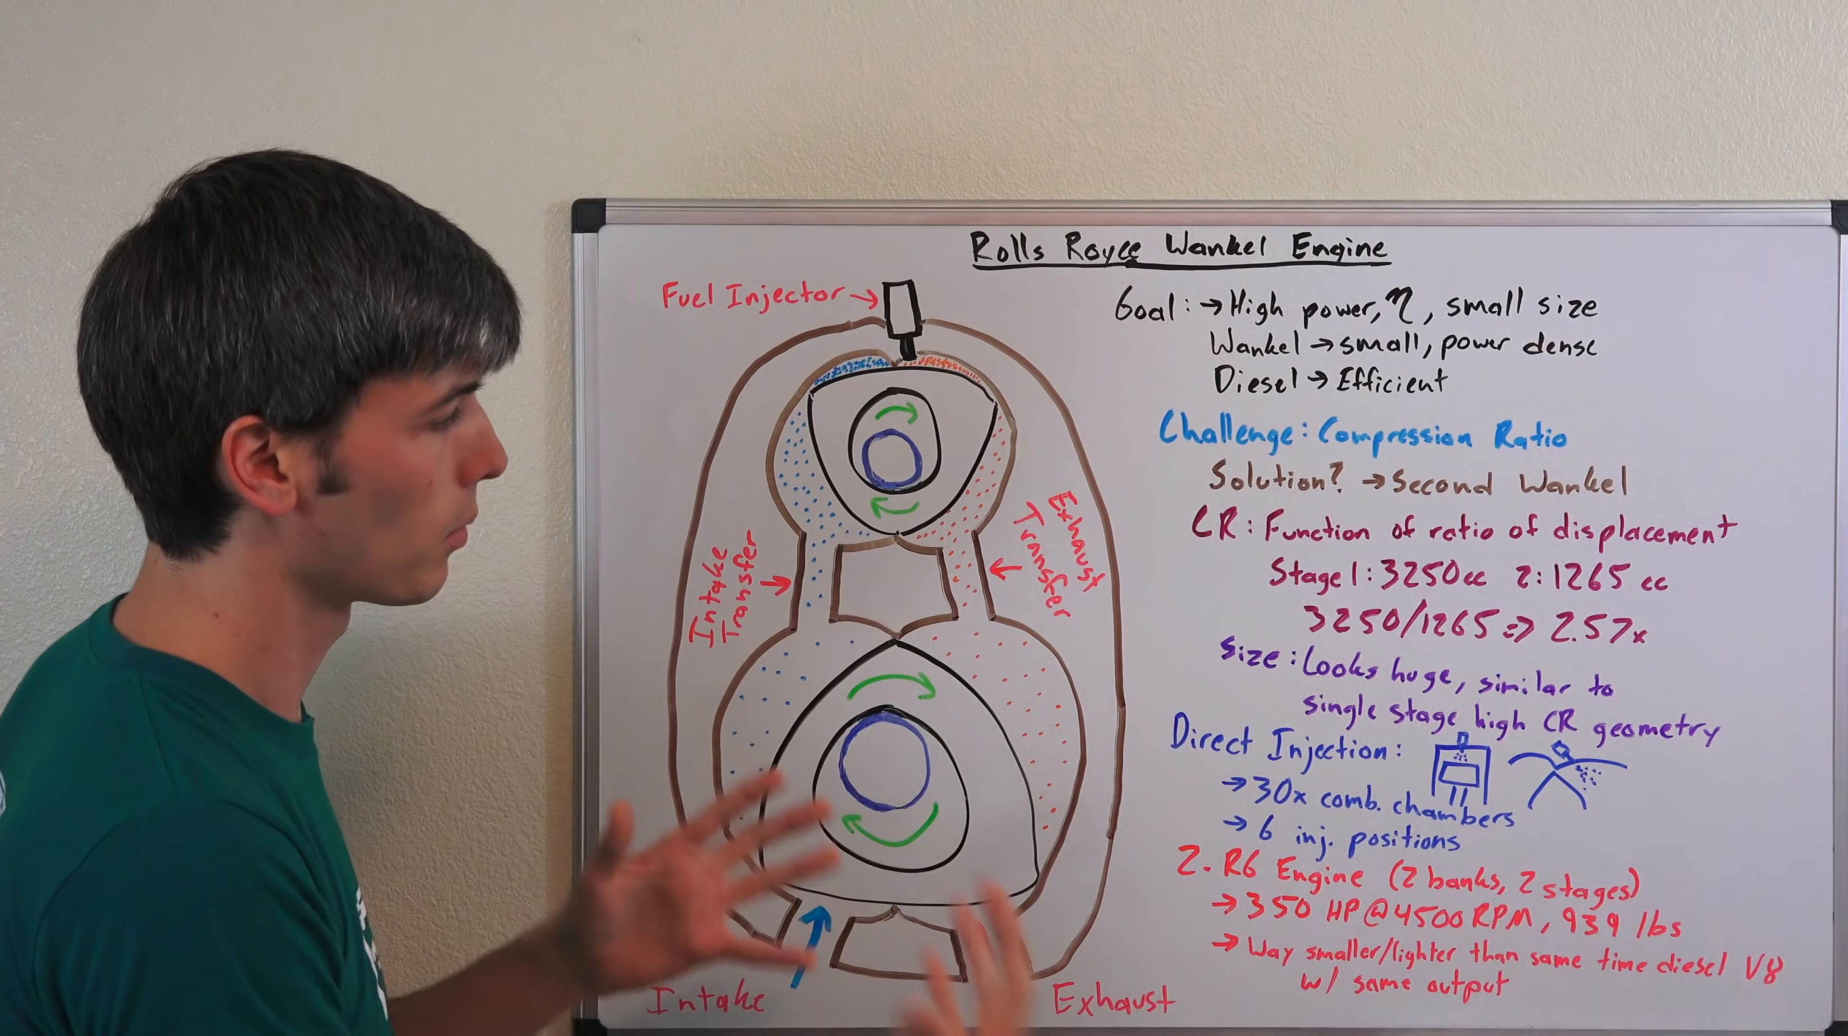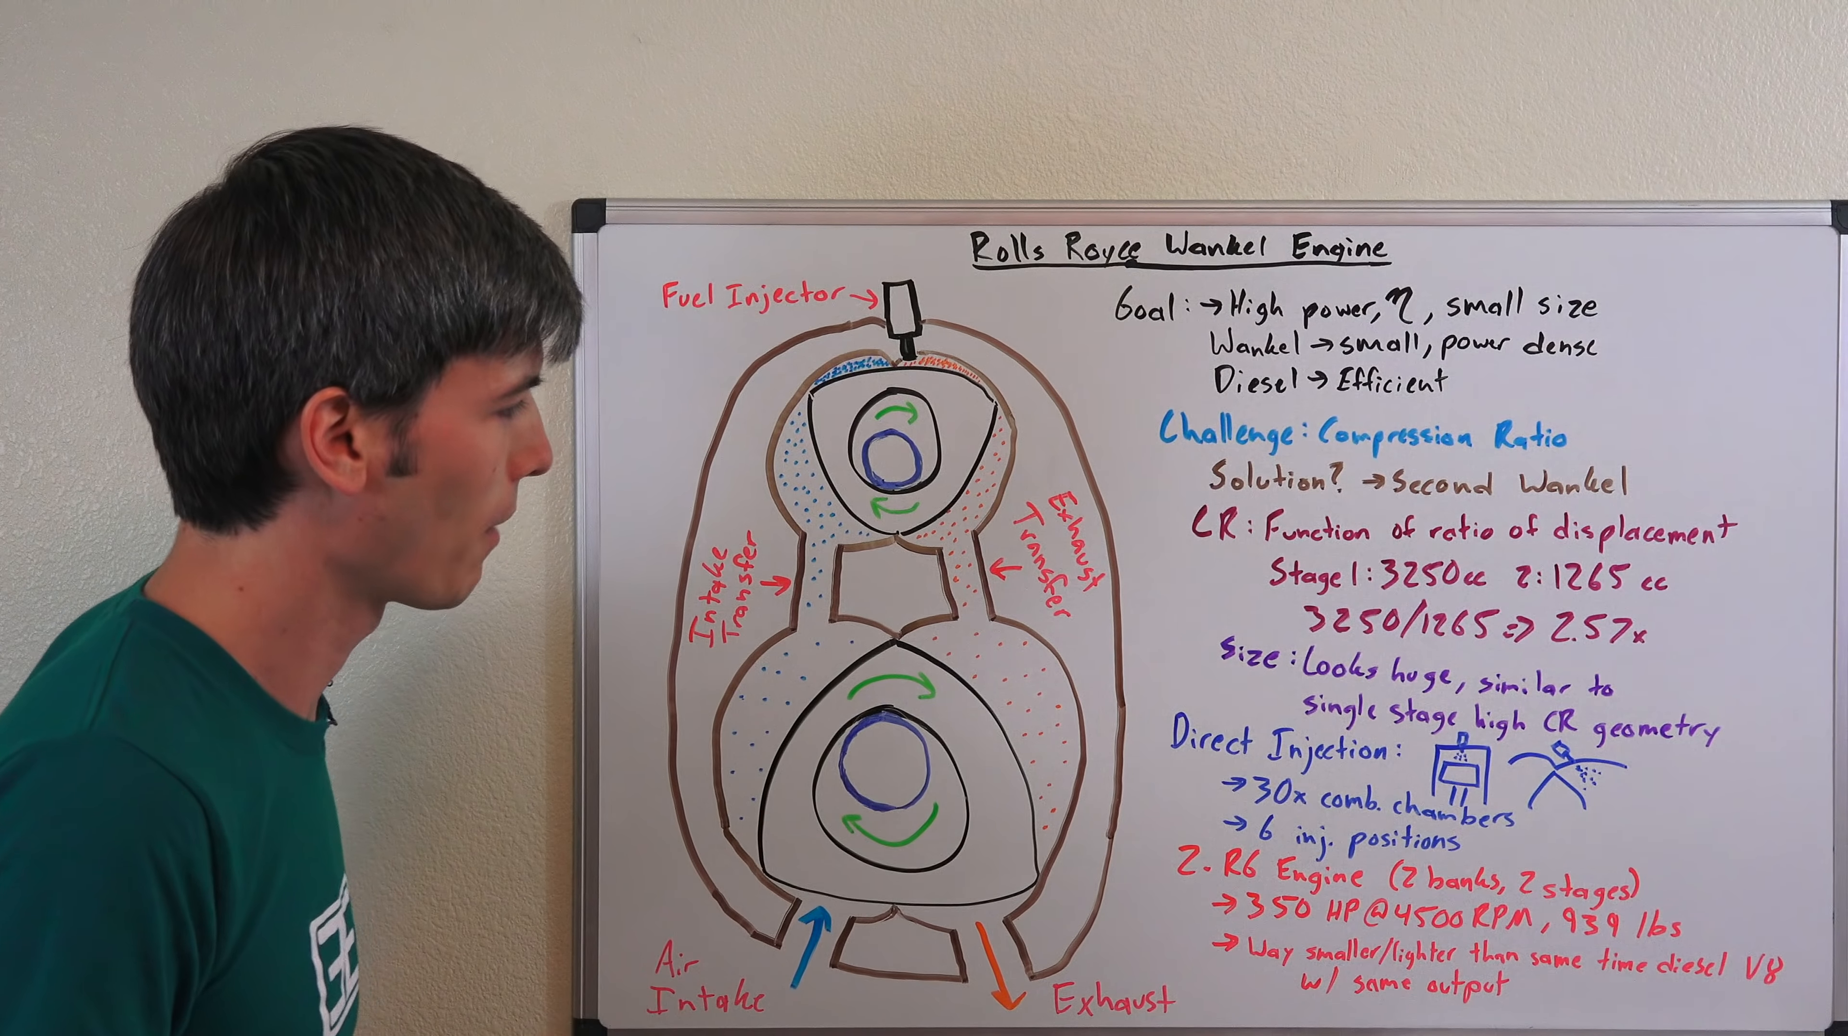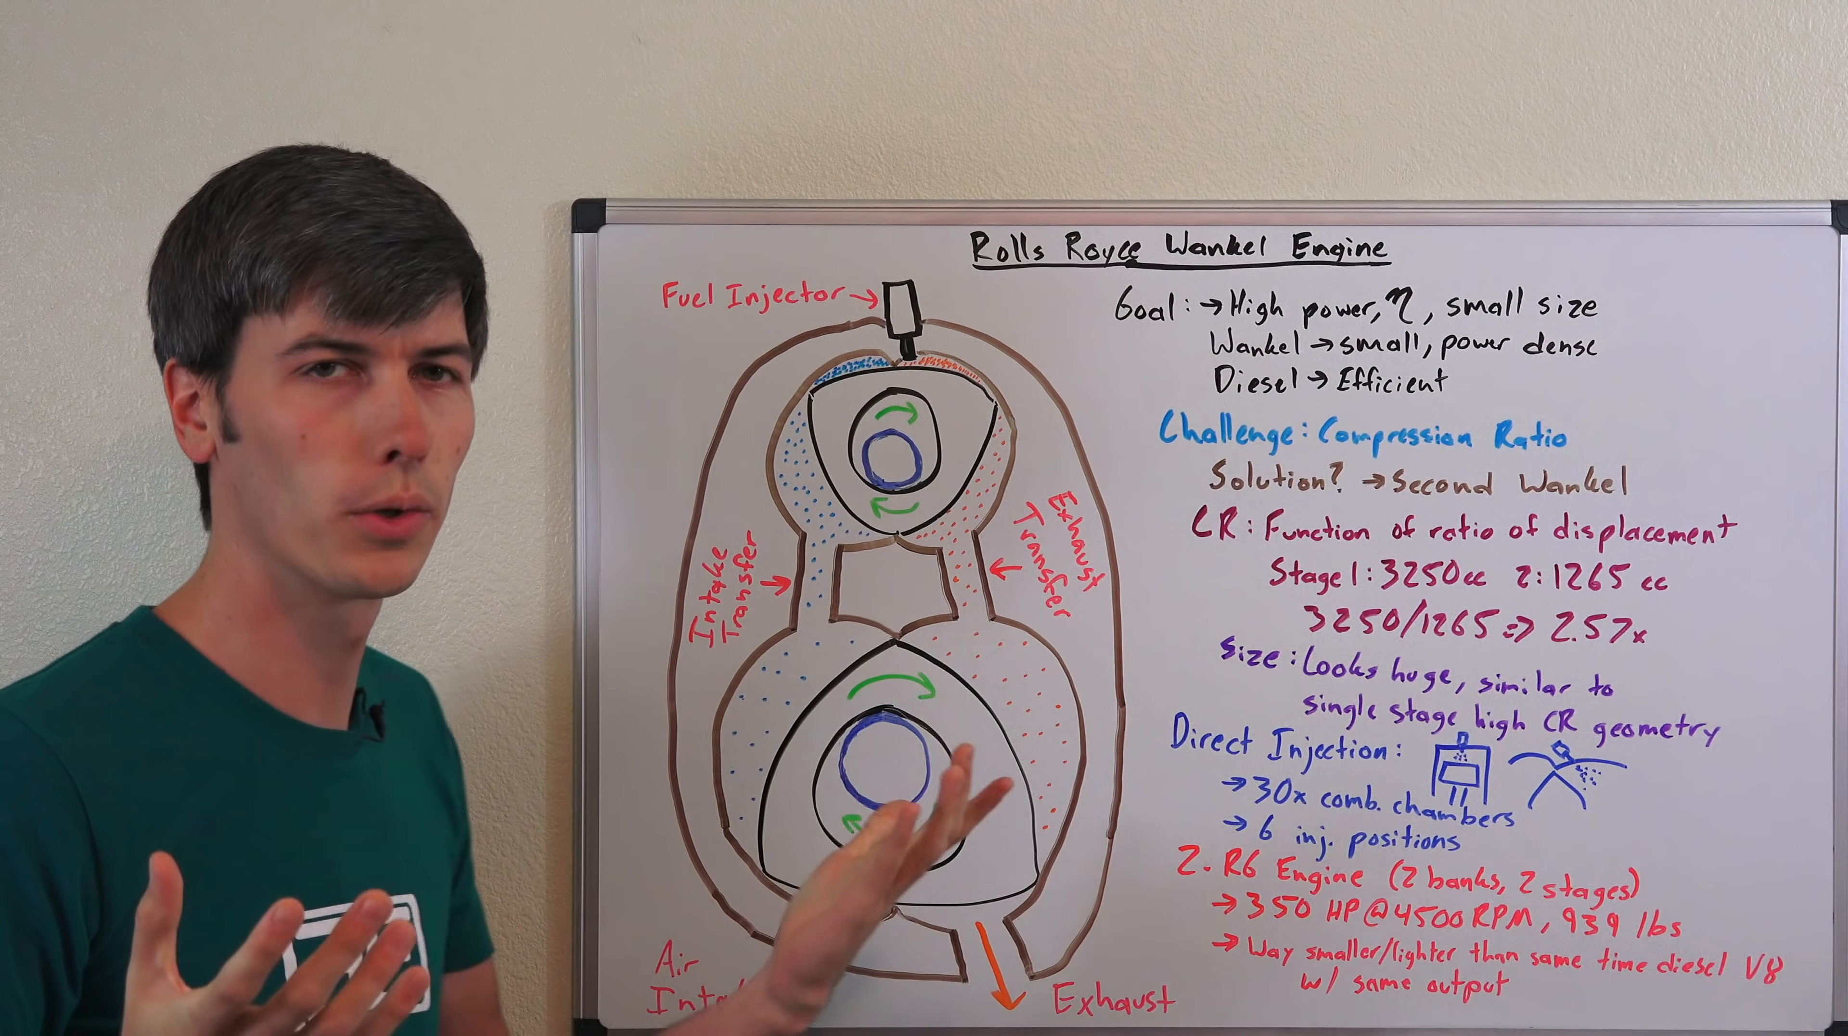So they did actually achieve their goal of having something that was powerful, efficient, and in a much more compact size. It's unfortunate that ultimately the research kind of died out, and so we don't have cool Wankel engines running around today. Perhaps if more companies invested in it we could have them, but hopefully Mazda does come up with something in the near future. So that would be cool to see this engine kind of live on, but really neat concept. It was fascinating to hear about this using a separate rotary engine just as an air compressor for the main rotor.